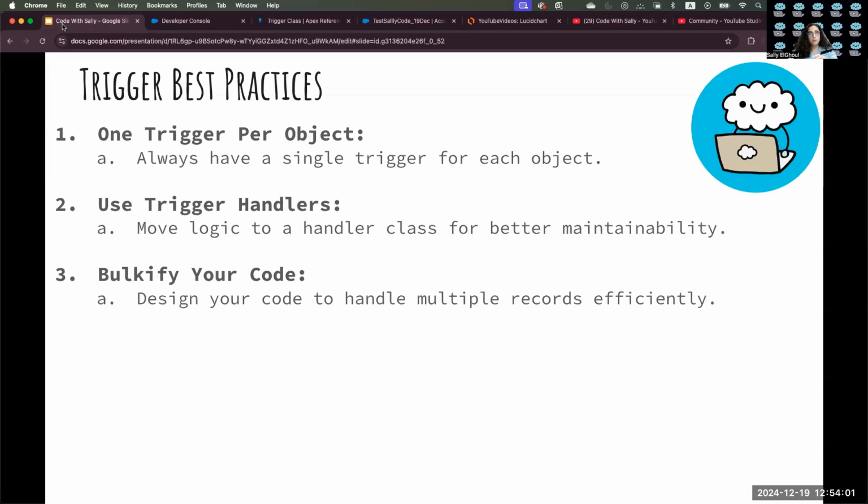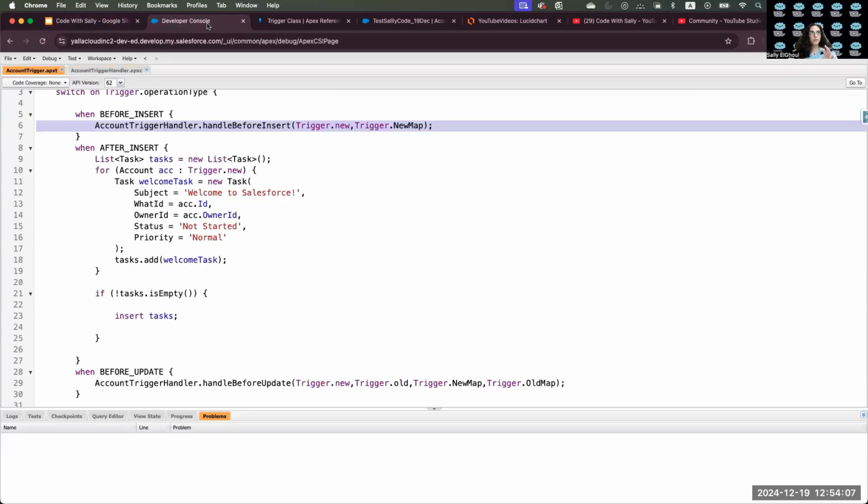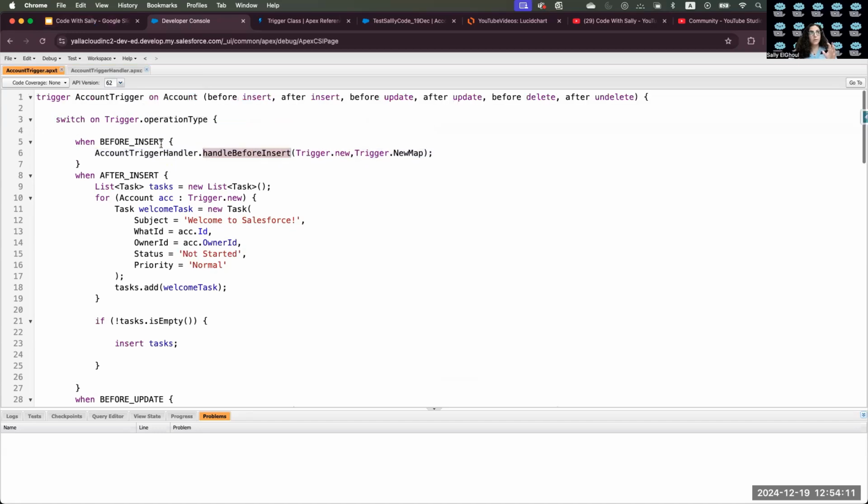Bulkification of your code. That means whenever you're working with triggers, you have to assume that when you are inserting, you're not just inserting one record. It can be that you are inserting 200 accounts at once. The problem is when we start working with triggers, we always think, okay, I'm going to the UI and clicking insert for one account.